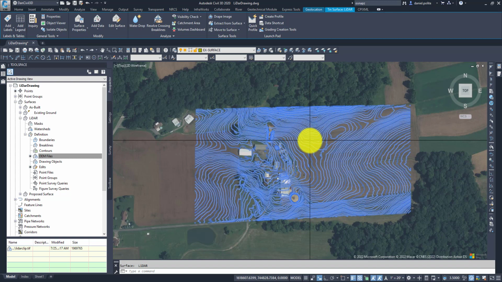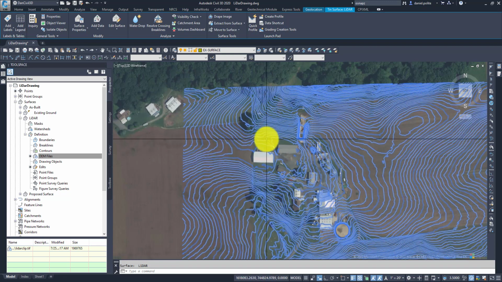Make sure that whatever you're using that LiDAR for is relative to what you want to have shown. So if you want a high level of detail that you're using for a design, then I'd recommend maybe not doing the simplified surface and concentrating specifically in that area where you're doing a pipeline or something like that. And you can estimate if that pipeline is running down this way and coming across or what have you. You can just do that area just so you're able to put in alignment in that specific area.